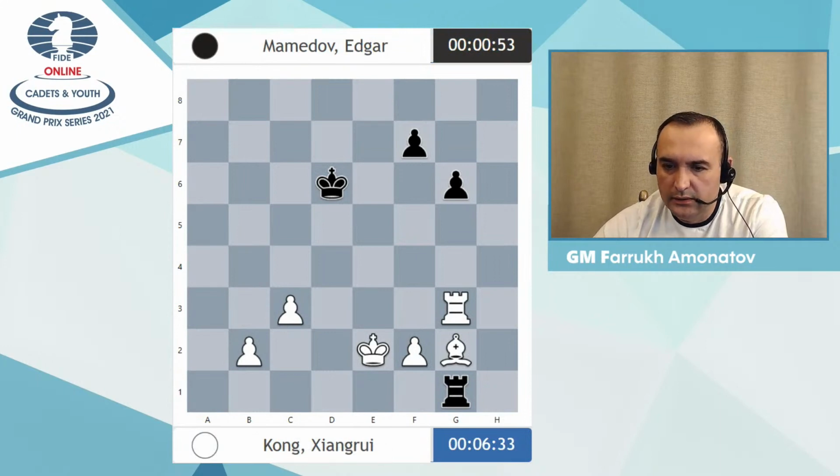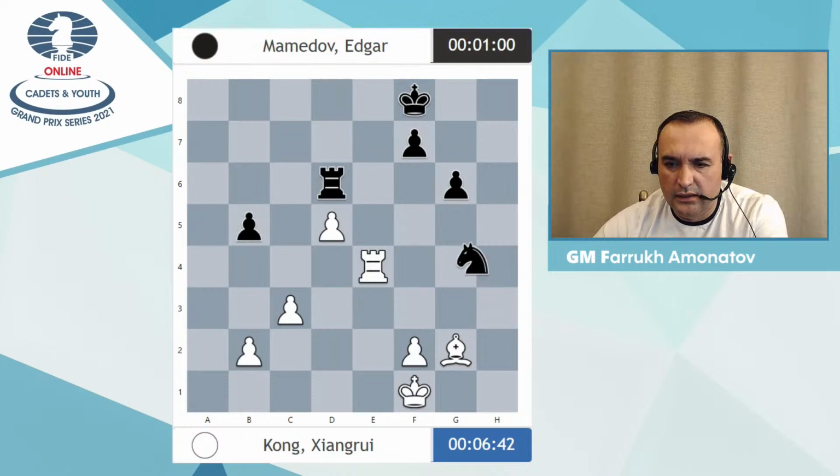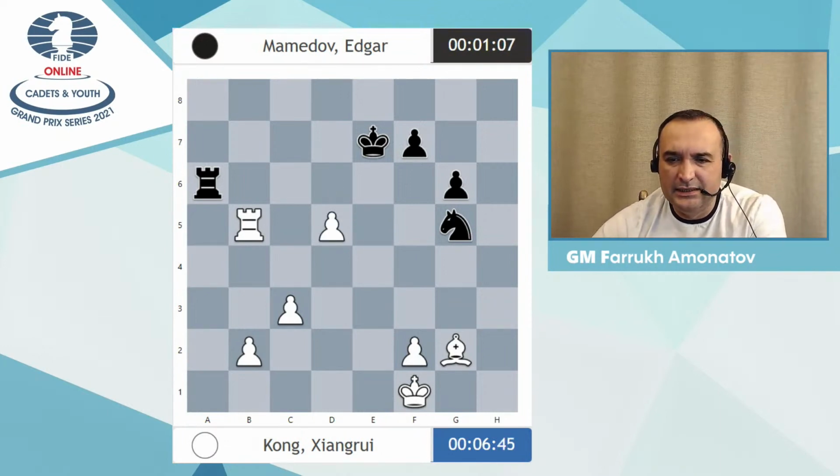Yeah. Oh, wait. So fast they are playing. Knight g5, rook b4, king e7, capture, rook a6. Oh, Edgar missed. Edgar missed his knight on g5 after d6. But look, timings. 1 minute of Edgar against almost 7 minutes of Kong. Kong played really very fast. Very interesting. Very exciting. Okay.